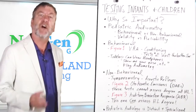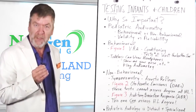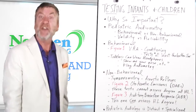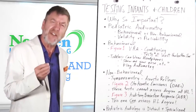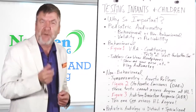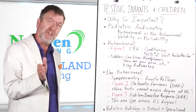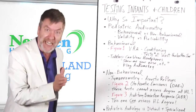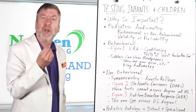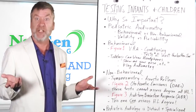The whole thing about pediatric audiometry is that the test has to be valid and it has to be reliable. Validity means is the test really assessing what it says it's assessing — it reflects accuracy of a test. Reliability, on the other hand, is whether the same test on the same patient will yield the same results again and again. Validity and reliability are two things you want to achieve in a hearing test, especially for the infant who cannot tell you what he or she hears.